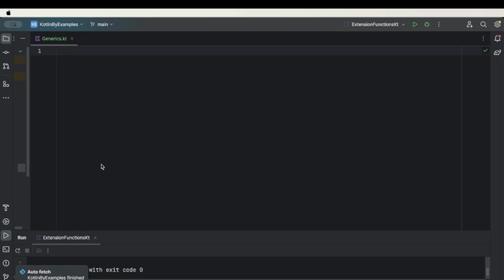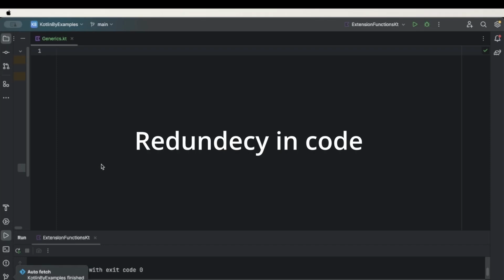So you can use generics to create a single reusable class that can handle any type. Literally, that can handle any type. So in Kotlin, generics help create a single class, method or property that can work with different types of data, reducing code redundancy. How is it reducing the code redundancy?